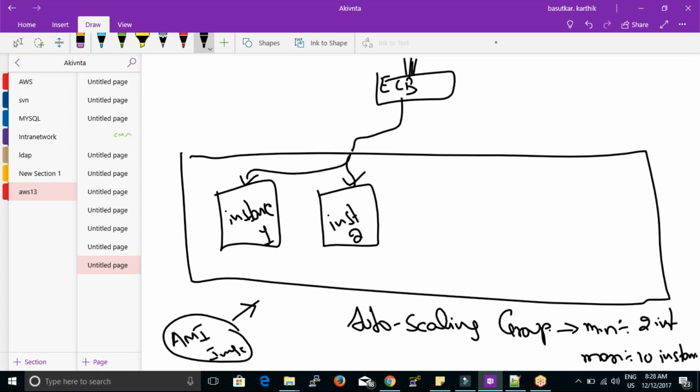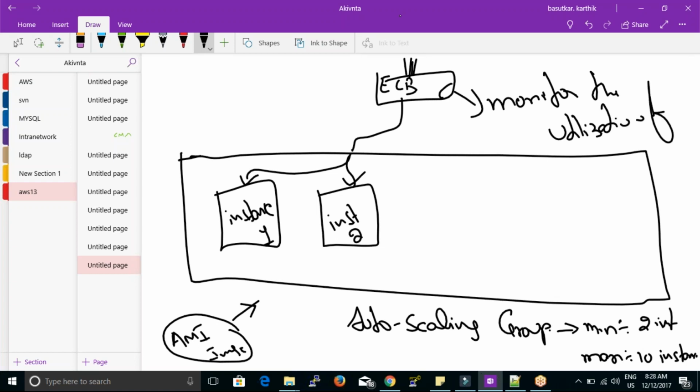What is that other job? It will monitor the utilization of your entire instance group, the utilization of the auto scaling group, not one instance. It will monitor the utilization of the entire auto scaling group.